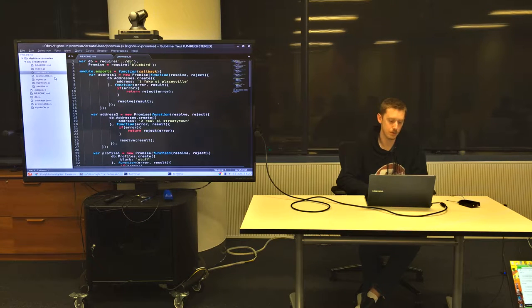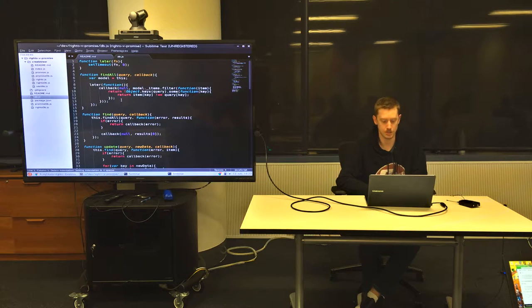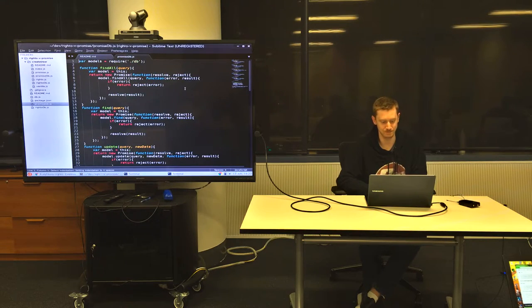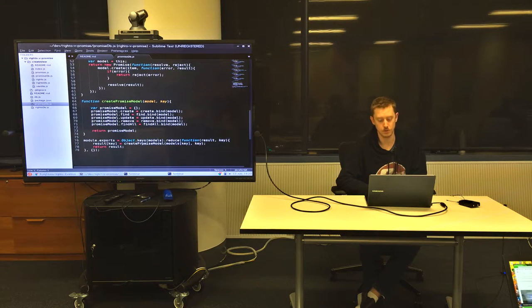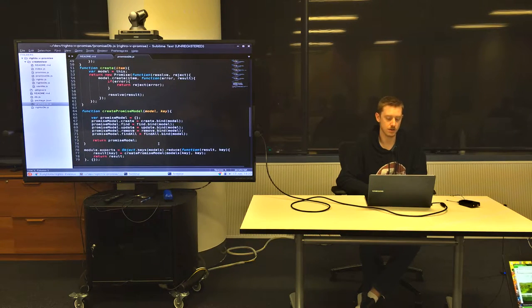So people go, oh, that's cool, library developers will implement promises and you can consume them. In this case, I've got my DB that does the callback passing style. You go, okay, we'll wrap that API in a promise API. So here's the code to do that. It's nearly 80 lines of code. It goes through all your models and creates a new object with create, find, update, remove, removeAll, and findAll methods that, rather than using callback passing style, return promises that resolve when they're complete.